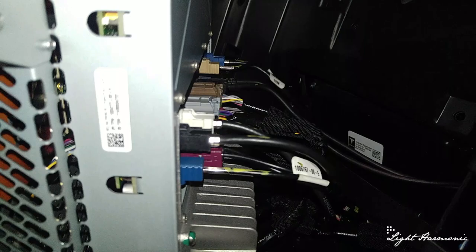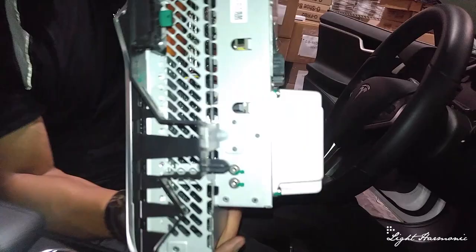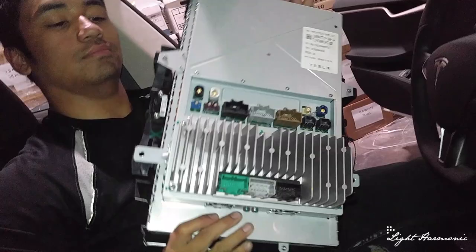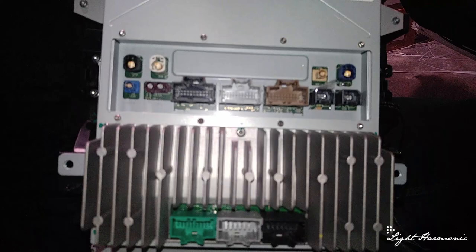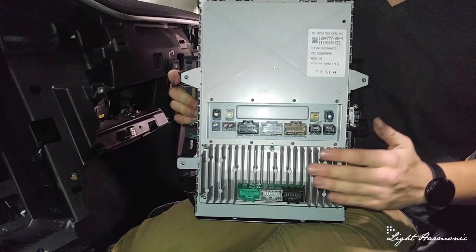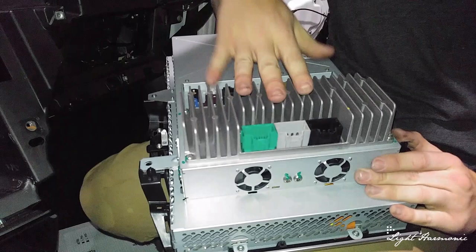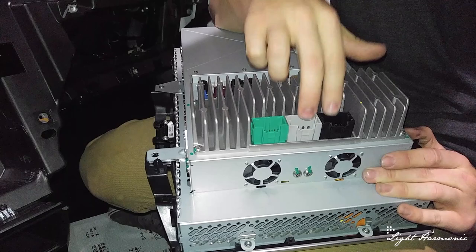We have all of our connectors unplugged, so we can go ahead and slowly remove the head unit. There we have it. Taking a look at the back — there are all of our plugs, bundles and wires. Now that we have the unit removed, let's discuss the wiring. This is a heat sink and right above it we have all of our inputs for the antennas, Wi-Fi, and GPS. These two are USB inputs. This audio board is also made by SYN. These are audio connectors for outputs and inputs. These two also have power pins that supply power to the amp as well as the main circuit board.